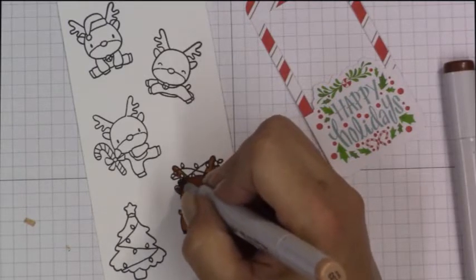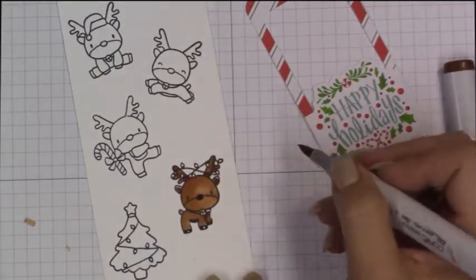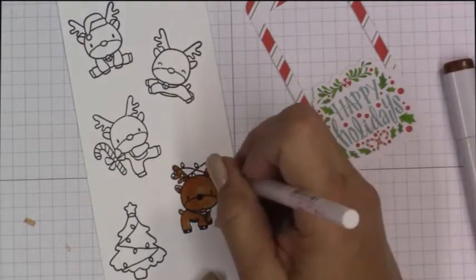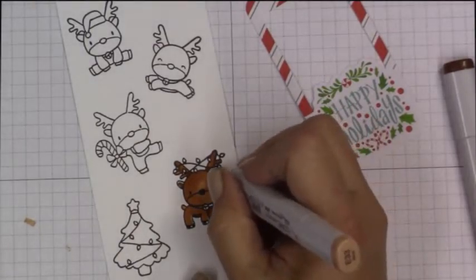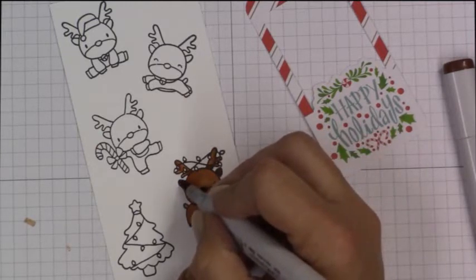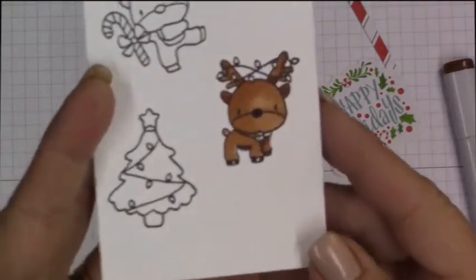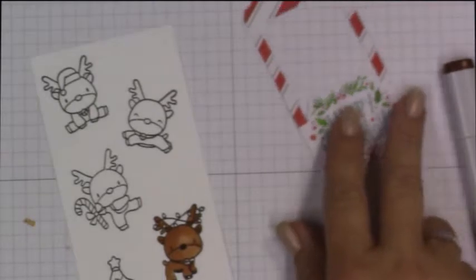No more than two markers — you could honestly just go through and color all of this with colored pencils or any coloring medium you wanted. I think colored pencils would be super fast. I made a little error again, so I'm just going to touch up those spots with my white gel pen. Then his little tiny ears — just using my lightest color on the top of his ears. Super fast — not going to care too much about shading.